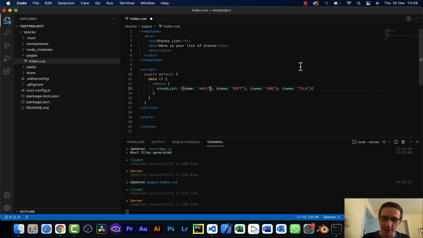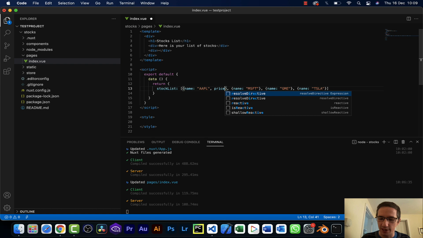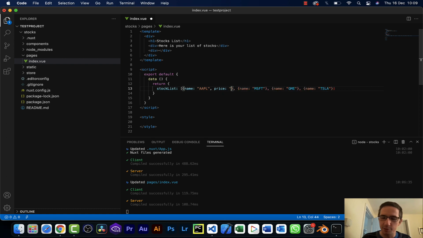Those are the names, but now we also want something like a price. So let's put in a price, and what's the price of Apple? I don't know. We're going to call that 150. And in fact, we don't have to put it in quotes. We can put that as a number. Microsoft, I have no idea what the Microsoft share price is, but I'm just going to put some ridiculous number like $5,000 for a Microsoft, whatever. I have no idea what their share price is. GME, I'm going to put what I want the share price to be.